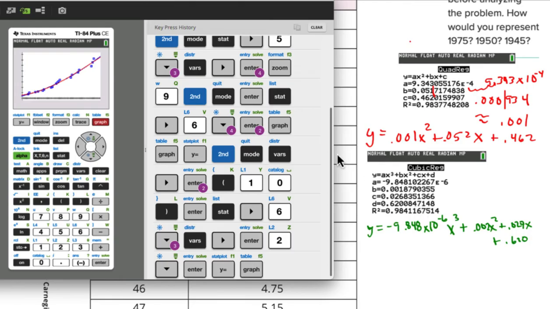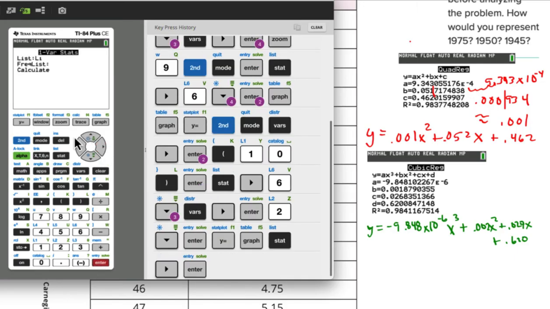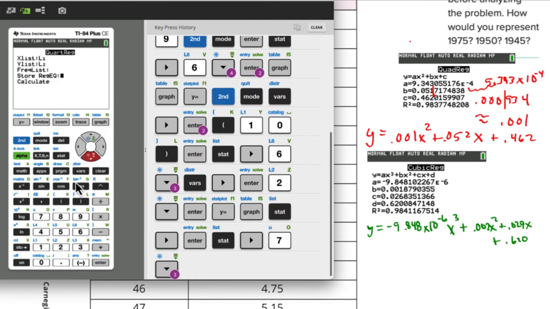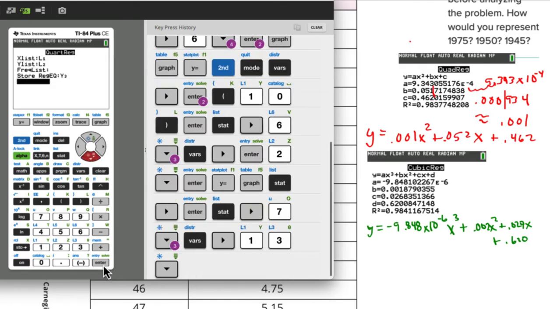Here's what I want you to do. We're going to do one more here. I want you to calculate the, what are we missing here, Mr. Kelly? Calculate the quartic regression, which is x to the fourth. That's ridiculous. All right, so we'll do this one together. Quartic regression, that is 7. This time I'll put it in y3. So hit vars, go to the right, function, and then y3. That'll give me another equation that's up in there.